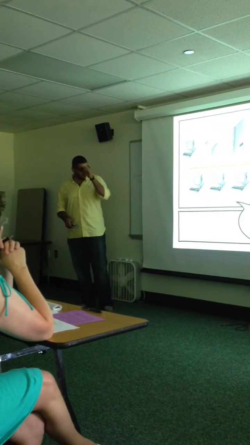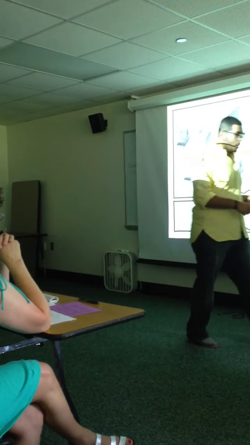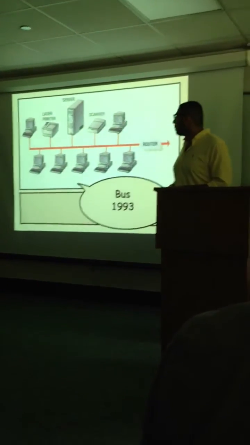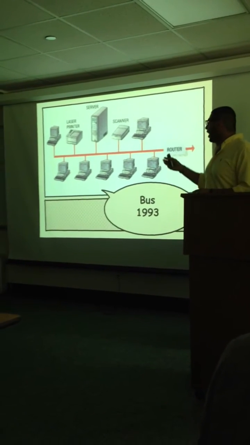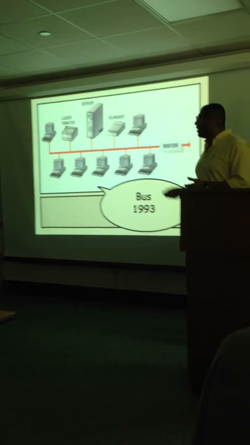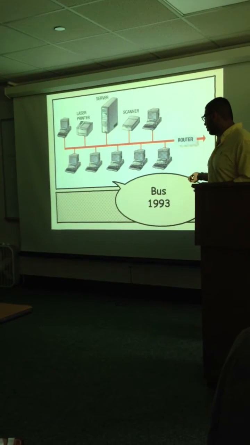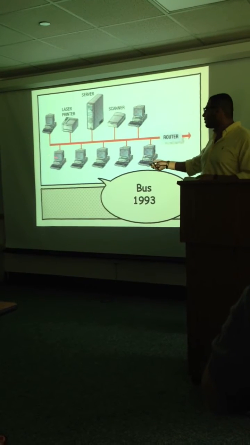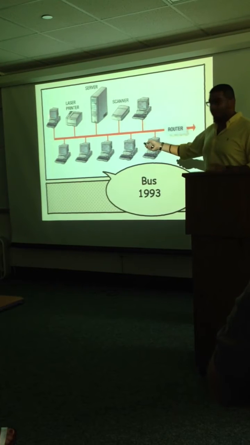And the second topology is the bus. The bus topology was created in 1993, and it's more developed than the point-to-point topology, and it has a server and many computers connected to it. For example, how this topology works. For example, Mr. Green works on this computer, and Mr. Forrest works on this computer, and Mr. Jordan works on this computer.